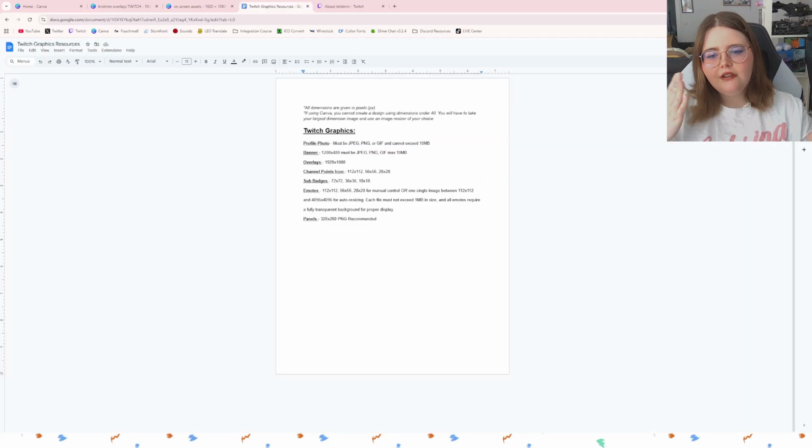And finally, our last graphic set is our overlays and our scenes. Scenes and overlays, I get them mixed up all the time. I always say overlay when I mean my starting soon screen. They should be called scenes or screens, but I just call everything overlays. But there is a difference.